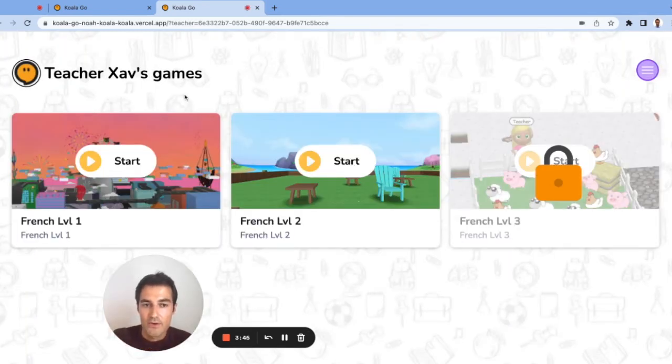Every playground story creator now gets their own page on the Teach with Koala website. As you can see, your name will be here and you'll be able to upload your profile picture. And this page shows all the playground stories that you published.